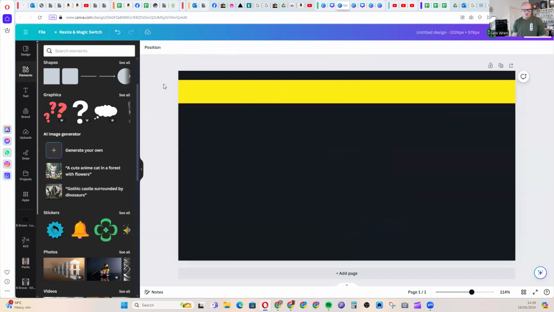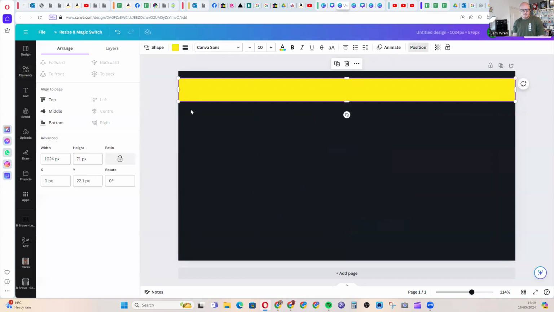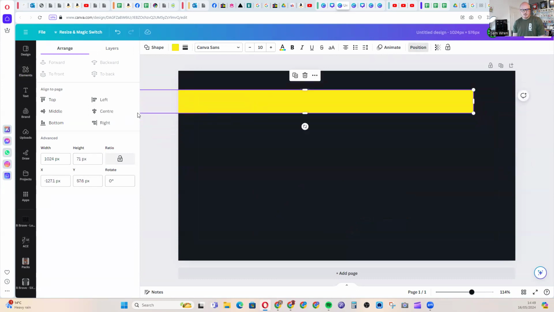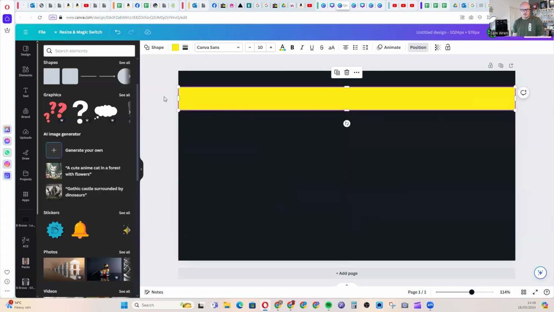So let's say that's cool. You like that? That's fine. It's now centered. That's good. Another way to center it as well, if you don't want to drag it around and get that little center line to pop up, you can just go position, and then you've got middle of the page. If you put it there, you can do center, so it centers it left and right, and then you just lift it up to where you want it, and that is now in the center. Nice and easy, right?